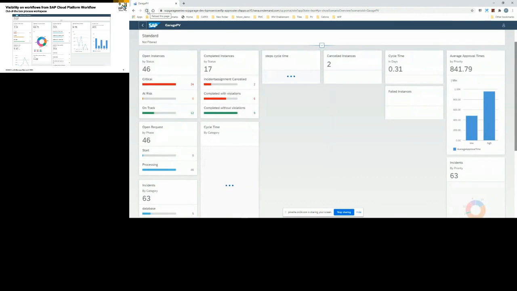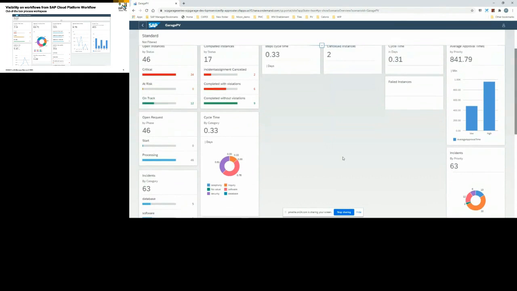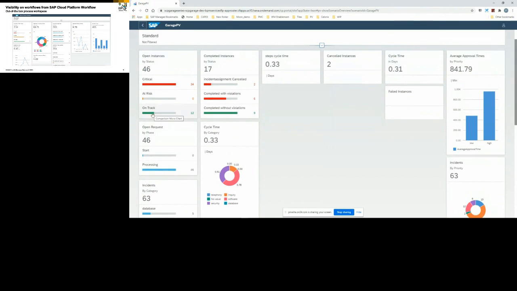I want to say 2 things while you're refreshing that. You might see now that the chart has changed. In the background, while Peter was explaining how that works, I went ahead and created 10, 12 more incidents behind the scenes. And now all of a sudden he's refreshed his screen. If you were really paying attention, you might have noticed that most of the incidents were in the critical state, and now we've got some that are on track.